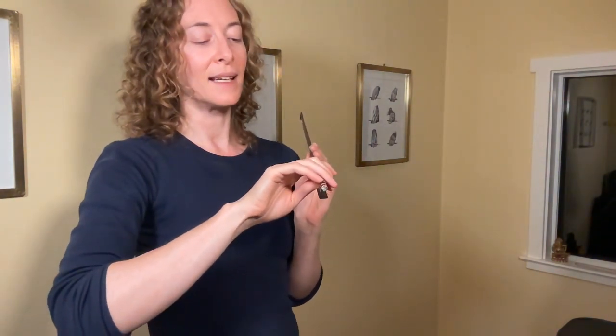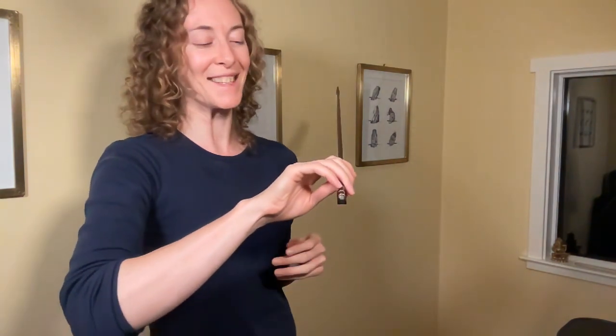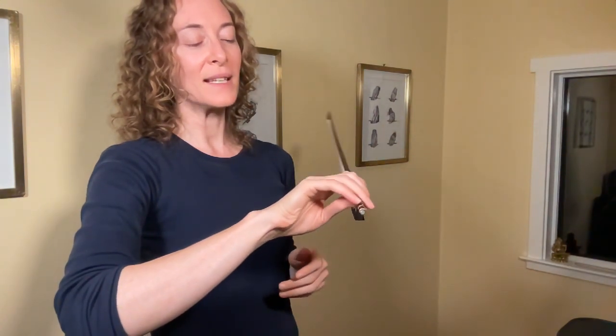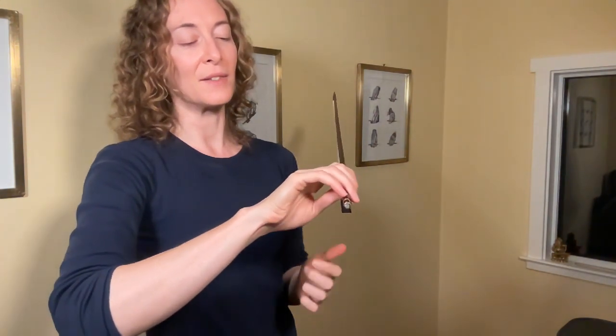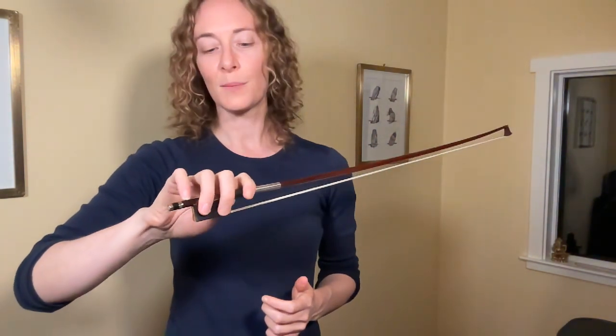You will develop a little callus on your pinky after doing some of these. And if you're doing a lot of spiccato, a lot of collé strokes as well, you get a little callus there. That's just the body saying, okay, you're going to be using this, so I guess I better buff up here a little bit. But again, it's getting these muscles underneath to ripple up. So pulling that tip back and forth, getting to the point where you're parallel to the floor, that's a pretty strong pinky.